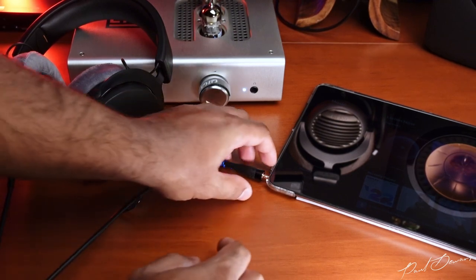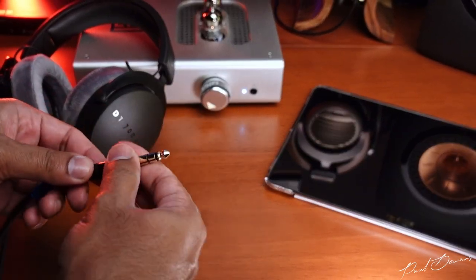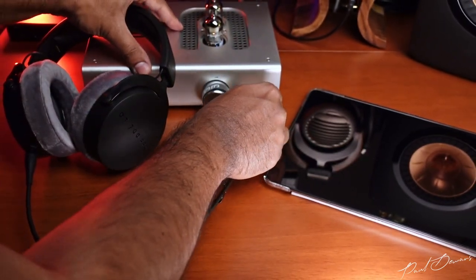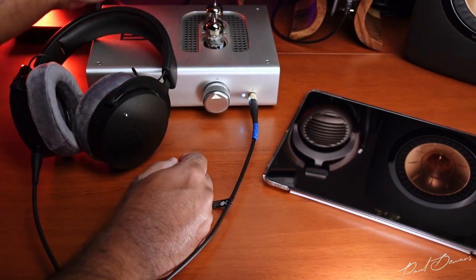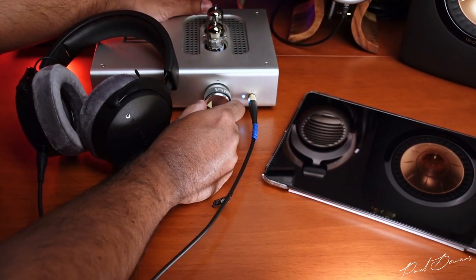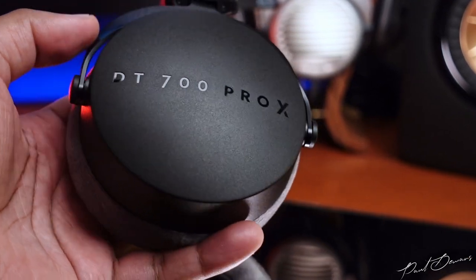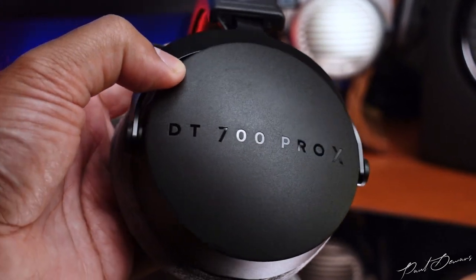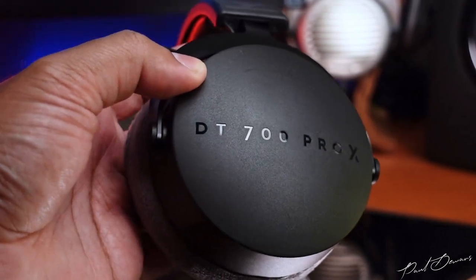While listening from my iPad I never needed to go above 55 to 60 percent volume. When plugged into my desktop amp I never had to go past the 12 o'clock position on low gain. These headphones remain full sounding without missing any lows and highs no matter the volume. However, they do lose their roundedness at lower volumes when connected to my iPad — which boils down to your hardware, as these headphones make it very clear if your hardware is lacking. Soundstage is impressive for a closed back set, but your experience may vary depending on the hardware you're using.